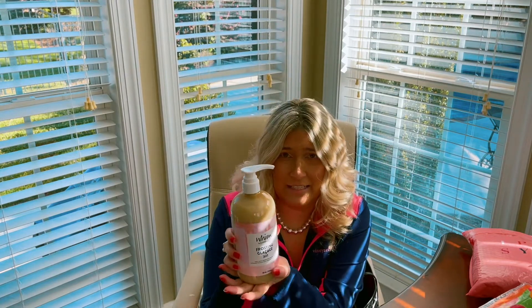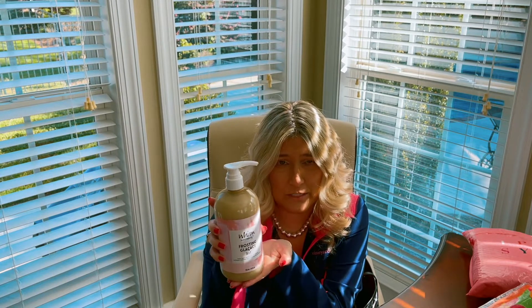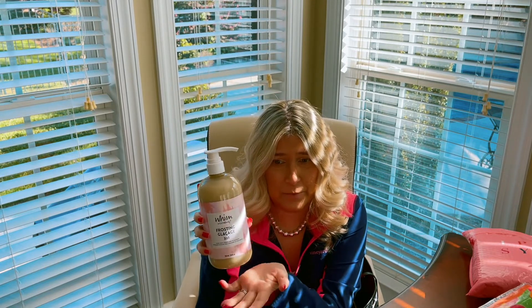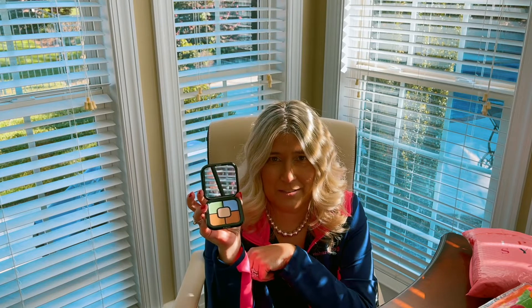I got a couple of items from Ulta. The first item is body soap — it reminds me of the old cupcake scented soap that they used to have. It's the Ulta brand, and I got three bottles. They were on sale and I'm loving it. You can use it as a shampoo, a bubble bath, or just soap. Also from Ulta, I got some concealer that has a variety of colors. I have some iron deficiencies, so I tend to get some dark circles under my eyes, so these colors were great to camouflage that. I also like to use the white one to do some highlighting on my face. That's all I got from Ulta.